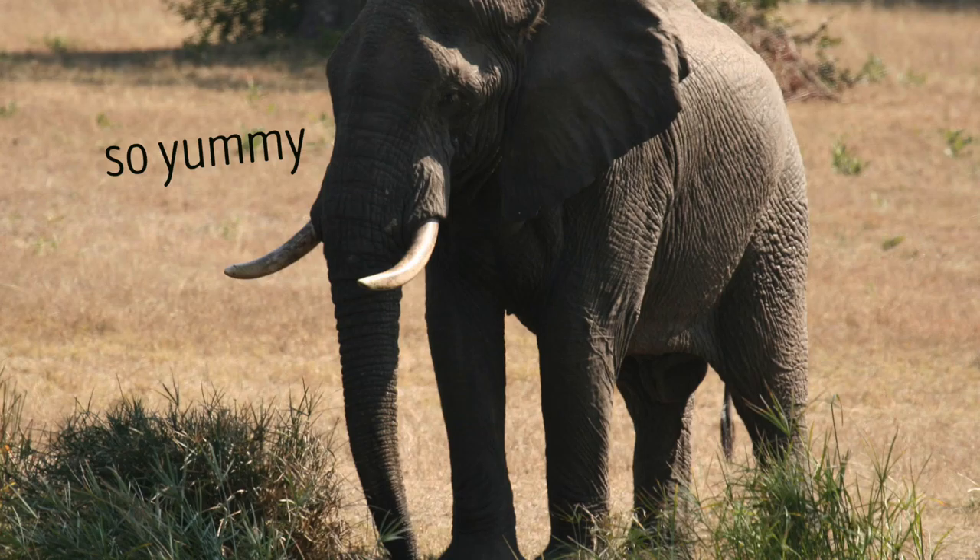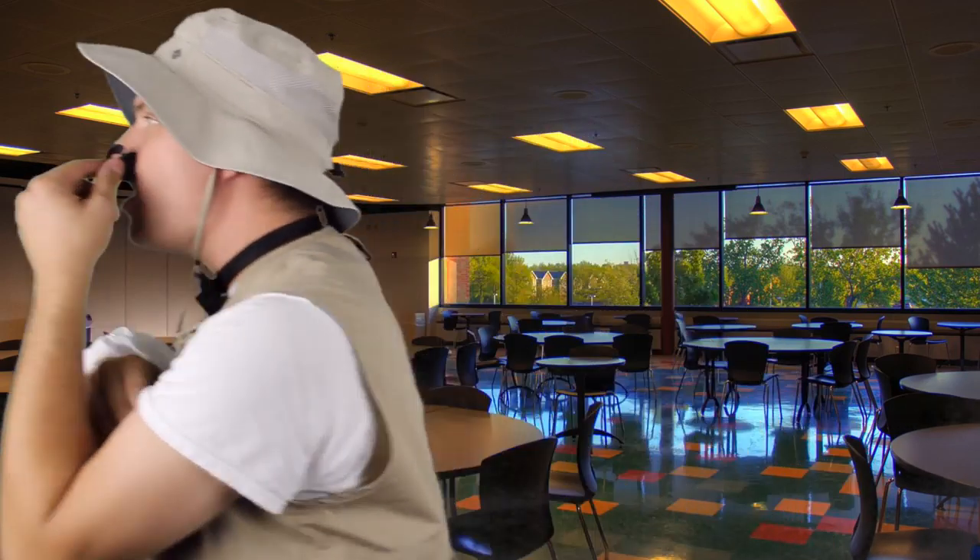Travelers, you may be asking yourself: what could an animal that big possibly eat? Well, it's not pizza or ice cream — it's plants. An elephant is an herbivore. The average elephant can eat up to 300 pounds of plants a day, for about 16 hours a day. You definitely don't want to invite an elephant to an all-you-can-eat buffet. On today's menu we have grass, roots, fruits, and bark!